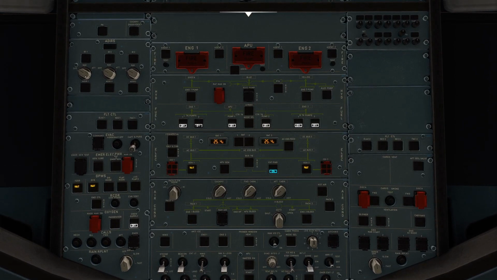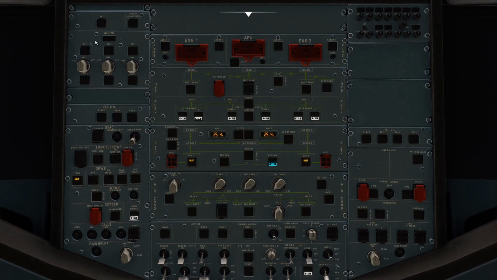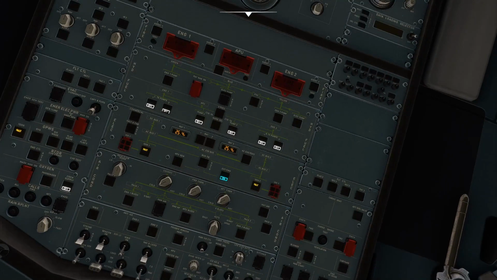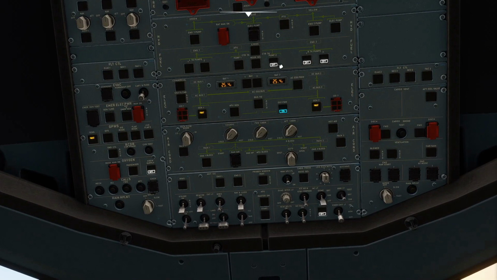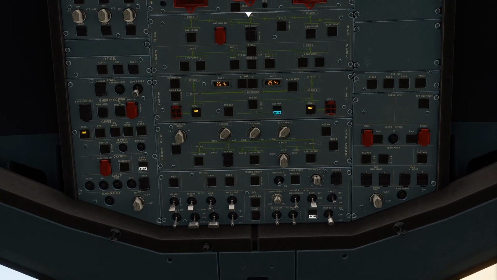Second, set up the air data by switching all 3 switches to the nav position. The air data supplies aircraft position, speed, altitude, and air data for the aircraft systems. Third, you can turn on all of the fuel pumps in order to turn on the engines.